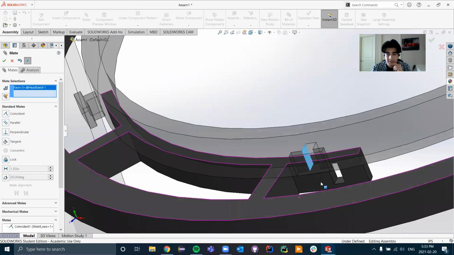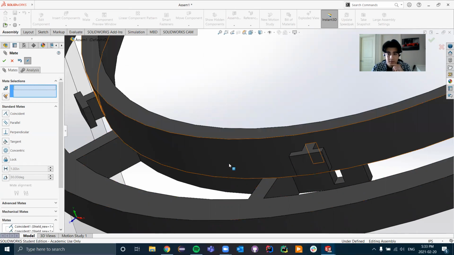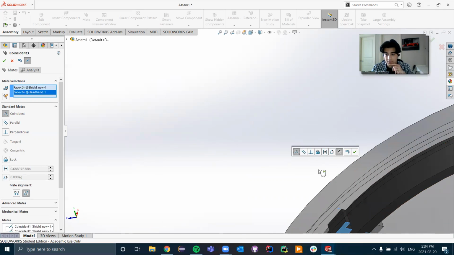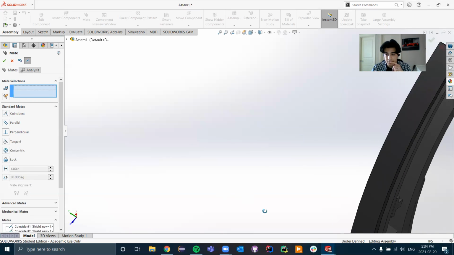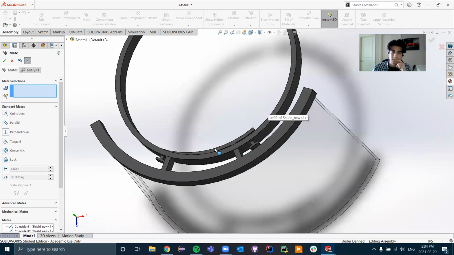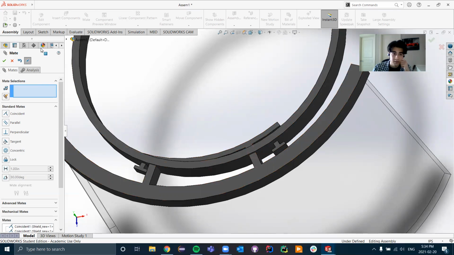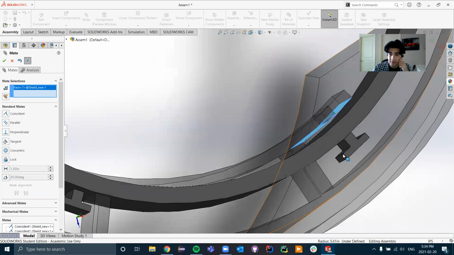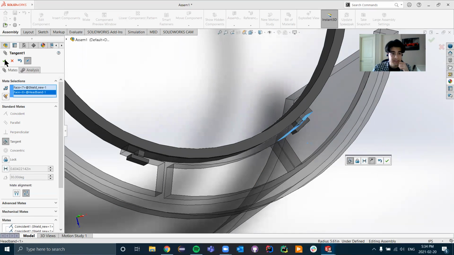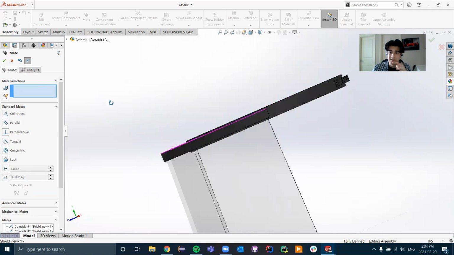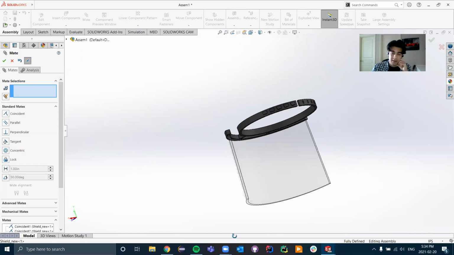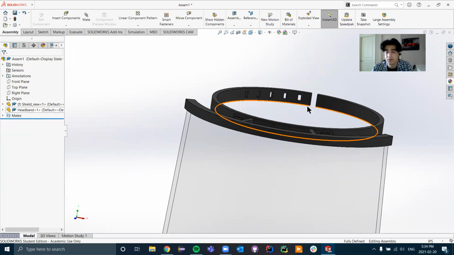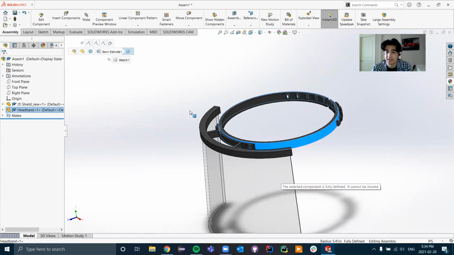So we'll do the same for this side as well. There we go. Give it another constraint on the bottom. There we go. And then finally, if we zoom out, we can put in another constraint such that this outer edge simply touches the inner edge of our buckling device. And as you can see on both sides, the buckles have been attached, right? And this is a very basic type of shield design. So if we exit, it's probably still able to, oh no, it's fully defined. So that means no matter what you do, this assembly can't move.